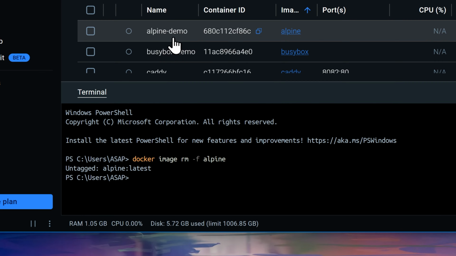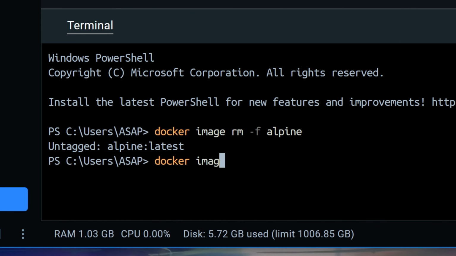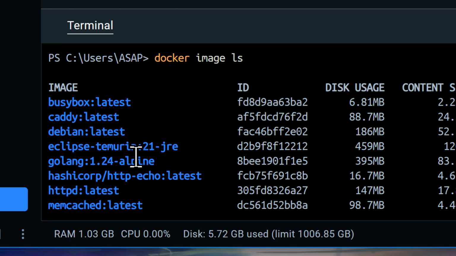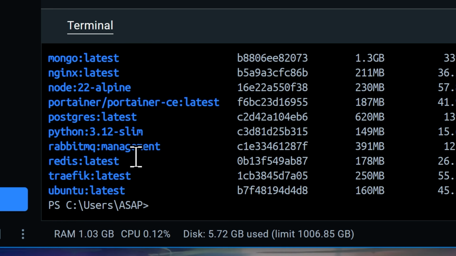When you force remove an image by its image ID, Docker removes all tags that reference that image before deleting it. Then type docker image ls to confirm the image is gone from your local image store. When it's gone, it's really gone. There's no partial state or phantom references to worry about.